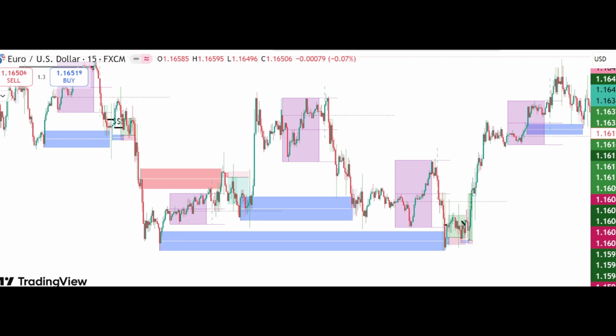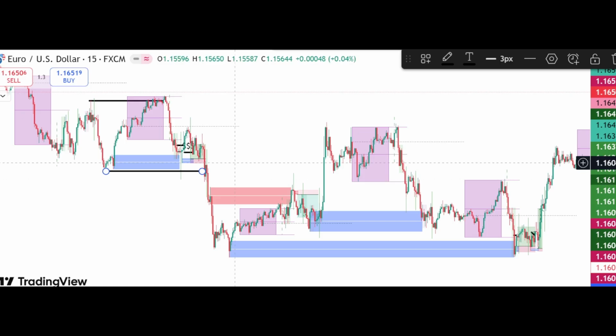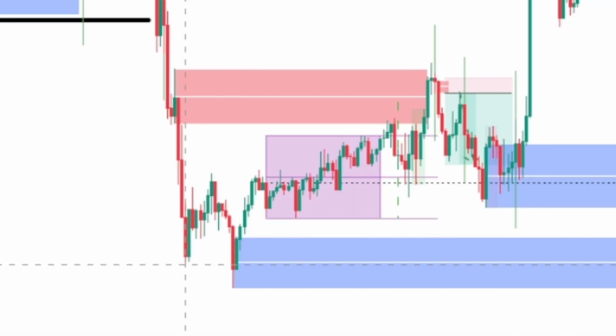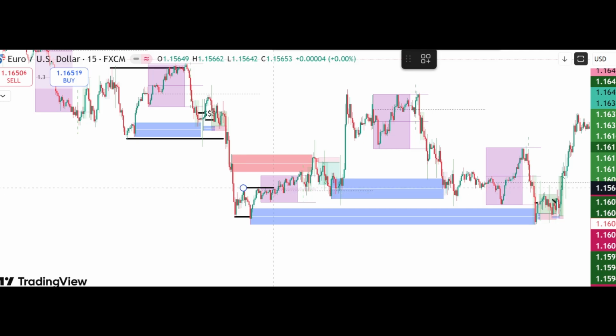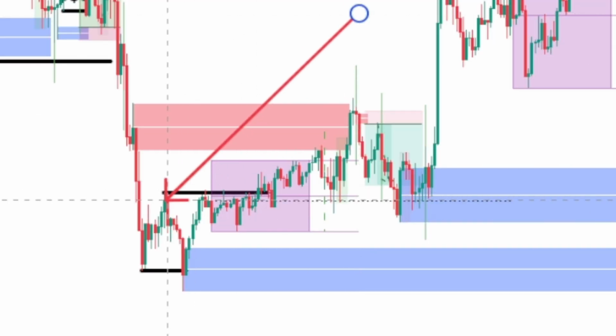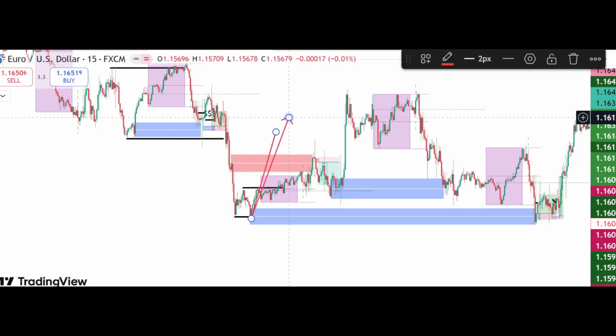Let's follow the trend. As you can see on the chart, price was bearish, creating lower lows, lower highs, breaking lows, until this low. The last low was broken here, which makes this lower high a valid high. Price broke this valid high. We know this recent lower high break was caused by this demand. We knew that price would come back to this demand.